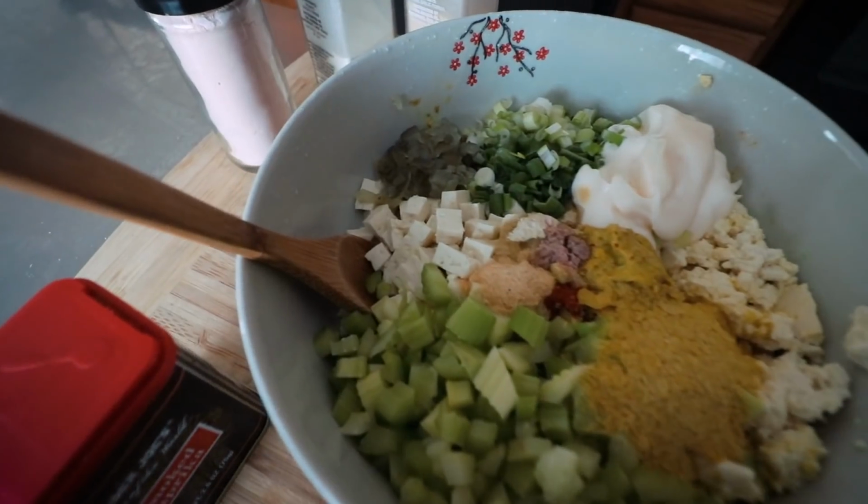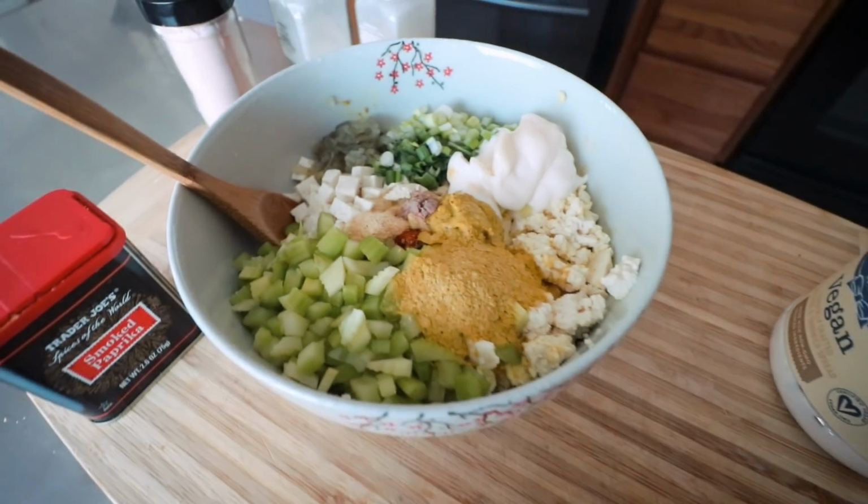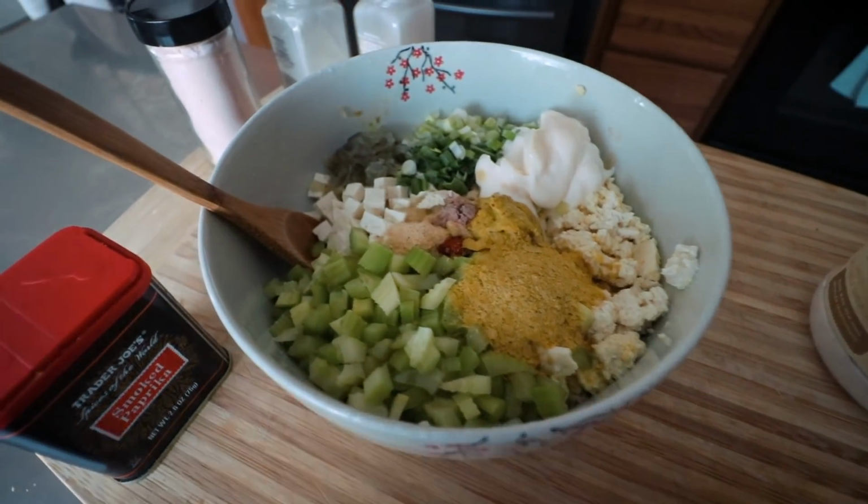Not dinner, breakfast. I'm making like an open-faced egg salad, tofu egg salad sandwich. I believe I have a recipe up on my blog already for it, so I'll link that down below if you want to try to make it. Already prepped everything, so I've got a whole block of tofu in here. I figured I'd just use the whole thing so I could have enough for the next couple days.